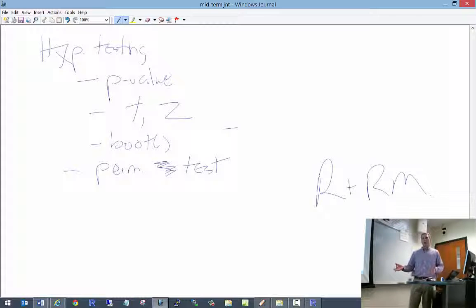Now, one of the reasons why I bring this up is, first of all, just giving you an idea of what my expectations would be for a short answer problem and how to answer it. But also, we really didn't spend that much time on the double bootstrap. And so I bring this up to remind you that, yes, you are responsible for all the material that we talked about. While the amount of time that we talked about it maybe was short, it's still a very important topic, and you are responsible for it.